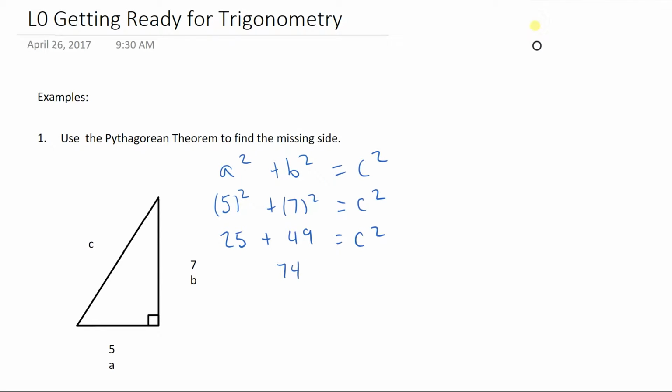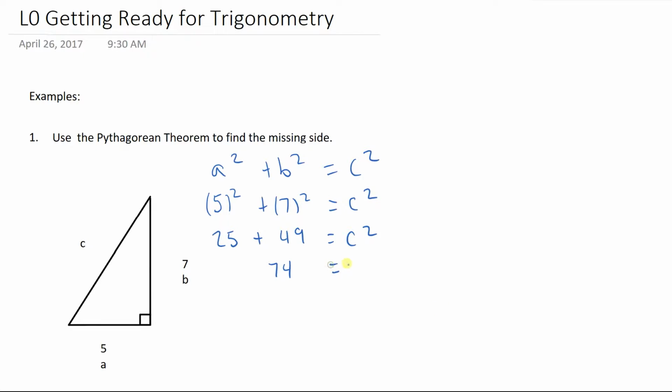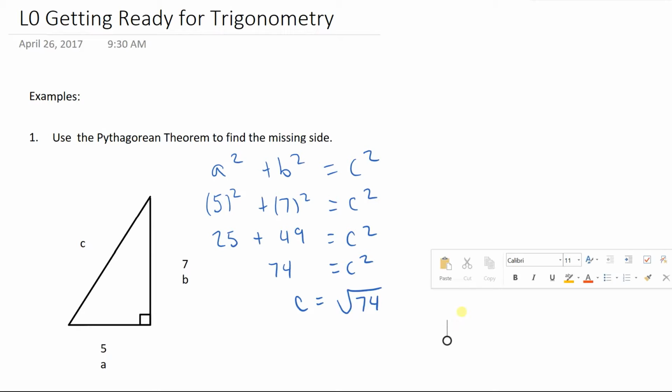74 is equal to c squared, and we are not going to have a perfect, beautiful answer. Now, after doing quadratics, you might ask, do I need to have a plus minus in front? Normally those are two acceptable solutions, but whenever we're doing Pythagorean theorem, we're finding a length, and lengths can only be positive, so you don't have to bother with the plus or minus. You can skip right to just giving a positive root. If you would like to do the plus or minus and then write it one more time, that's fine as well.